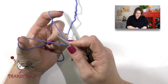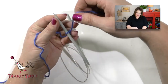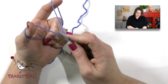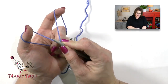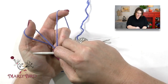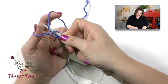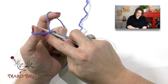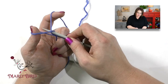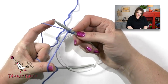To do a long tail cast on, place the tail over your thumb, take your working yarn, wrap it around your finger, and once you have those in this position, you now have a slingshot. Once you have the slingshot, you take your needle, start down here at the bottom of your thumb and go up your thumb. Swivel around to the tip of your finger, go down the finger, and then you have this nice little window right here where the thumb is in between the yarn. Swing your needle through that window and let the yarn fall off your thumb and pull.